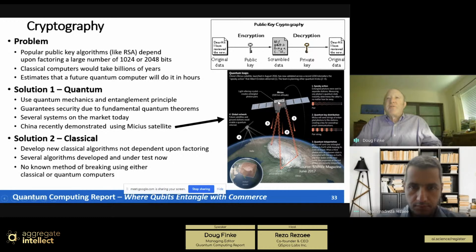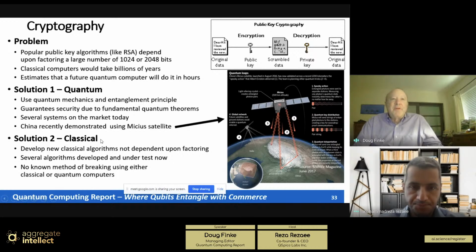And what's happening is there are two different ways of solving this problem. The first way is to use quantum mechanics and the entanglement that I said before, and things like the no cloning theorem I had mentioned previously, where you could come up with a proof of a way of sending data from the sender to the receiver and be assured just through the laws of quantum mechanics that it's not scrambled. China has demonstrated that over a satellite. Most of the systems actually send those through fiber optic cables.